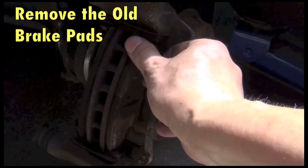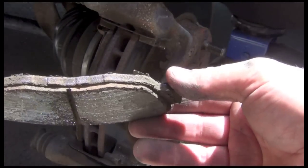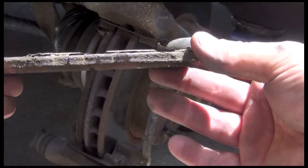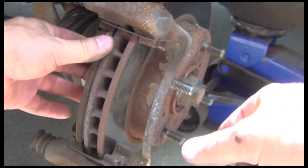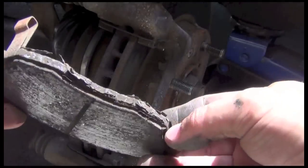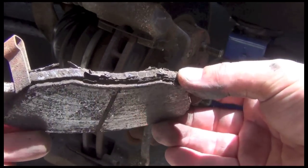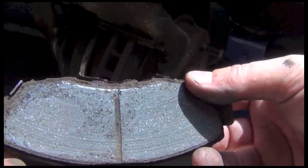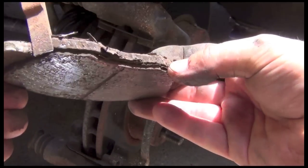Okay, all we need to do to remove them is to just pull back on them on the top. Take a look. See, this is down there a ways. Not completely to the backing metal, but these are pretty shot. Now here's the one with, remember I was showing you that wear guide? It's right here. It is right to the bottom of the pad. See? These brakes have had it. They're shot.